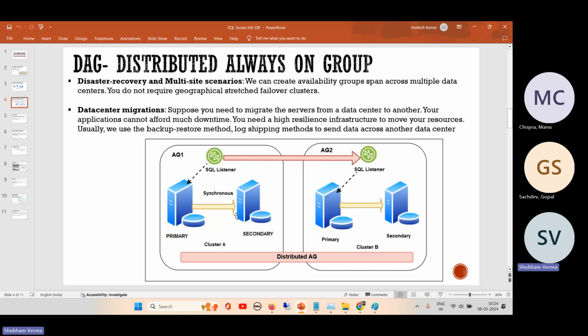Okay, so we are mirroring here. Is mirroring the same as log shipping? No, mirroring is a different one. Log shipping is moving the transactional log from one server to another server, automatically, using the SQL Server agents. In mirroring, we are not using any SQL Server agent. We have an endpoint. The endpoint is for sending our hot data to the replica or mirror server.